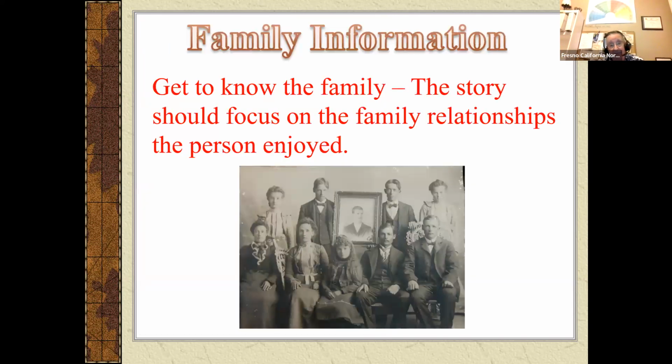Okay, then you have family information. Of course, a lot of times you can't really write everything about the family because you want to tell this person's story, but you want to have them fit into the family. Where were they when he was 10 years old? What would his life have been like in this family at that age? Did he have older brothers or younger brothers or what? Or sisters?